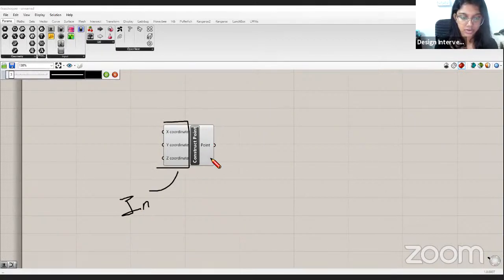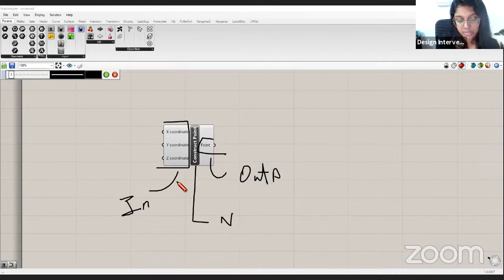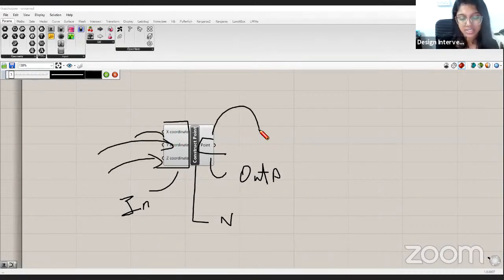The right part is called as the output. And in the center of the component, we have the component name. So we have the inputs on the left, output on the right. In the center, we have the component name. So the parameters that we always specify is going to always come as the inputs. And the component will process it, giving an interesting output. Right? So this is generally the idea of how components work.